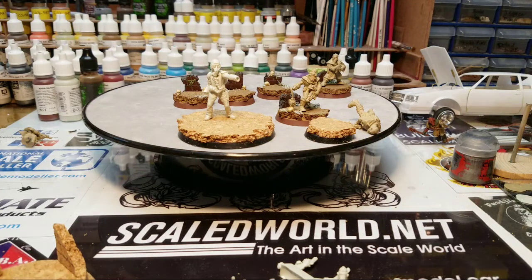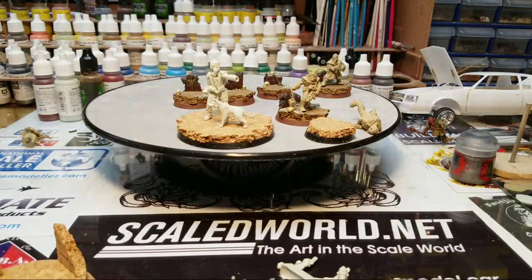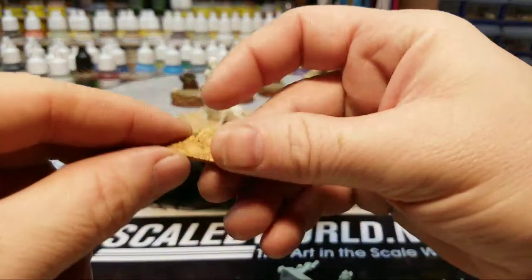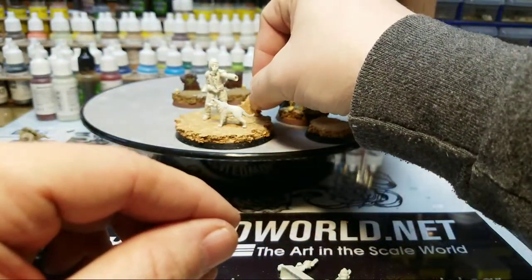Guys, you should see the dog. The dog is loaded with details. And then you just paint it your desired color. Elmer's glue works. You can have something like that. And what is cool is you don't have to throw the cork away. You can add it wherever to be debris.